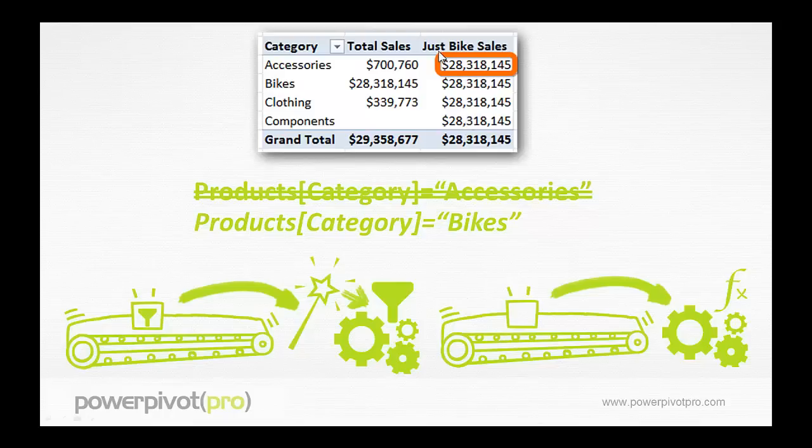It's very silly to have a measure that sets a particular field to be something like bikes, and then use that same field on your pivot table. This is not something you're going to do very often. But every now and then you're going to wonder what happened. And so this is why we cover it: when the pivot table sends in a coordinate on a column, and the Calculate has an opinion about that exact same column, the Calculate is going to win. The original filter sent in is essentially overwritten and removed in favor of what the Calculate says. That's what happens when it's exactly the same column being fought over. So if the pivot and Calculate both have an opinion about the same column, Calculate wins.